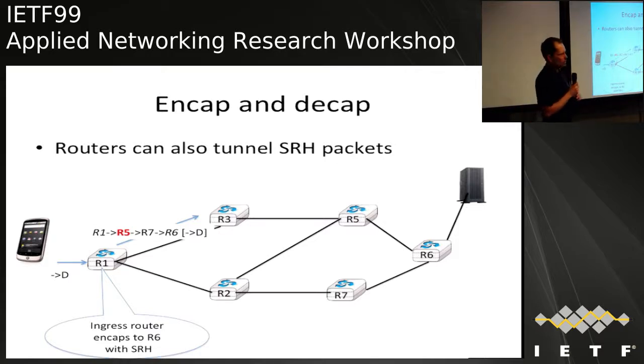A quick clarification. Is there any impact due to the number of segments that were added in the header from the implementation? Not MTU impact, just computational, from the host, if you have 4 segments versus 6 segments? So in a software implementation like the Linux one, the number of segments that you use does not have an impact. But if you go to a hardware implementation, I know that for the MPLS version of segment routing, there are some chips that are limited to a depth of 3 or 4. And it's likely that it will be the same for IPv6 as well, but I don't know the specs of the hardware platforms that are used to support IPv6 in hardware.